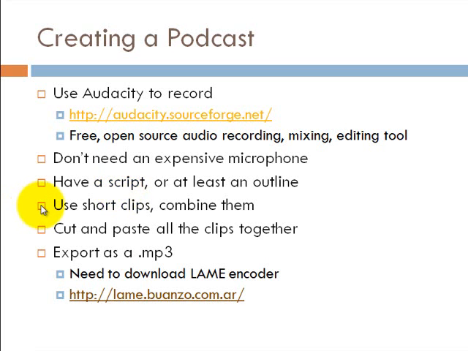You'll also save yourself a lot of time if you use short clips and then combine them together at the end. If you try to do your podcast in one long 5-minute take, you'll find yourself doing take after take after take as you make small little mistakes in there. A much faster way to work is to work with short clips, 15-second, 30-second, 45-second clips, and then combine them all together. That's incidentally how I do these training videos rather than try to get the entire tutorial done in one long 5-minute take. I do short 30-second takes and then combine all the clips together at the end.